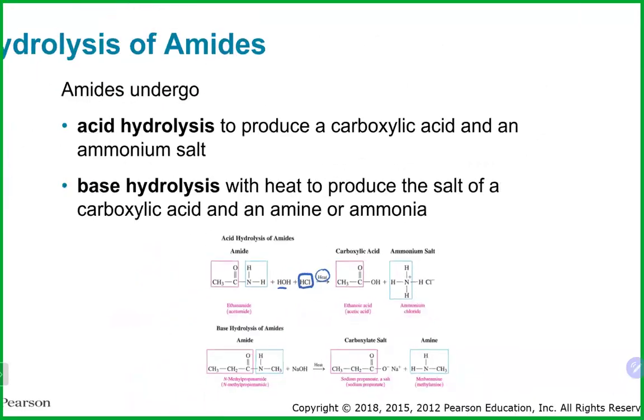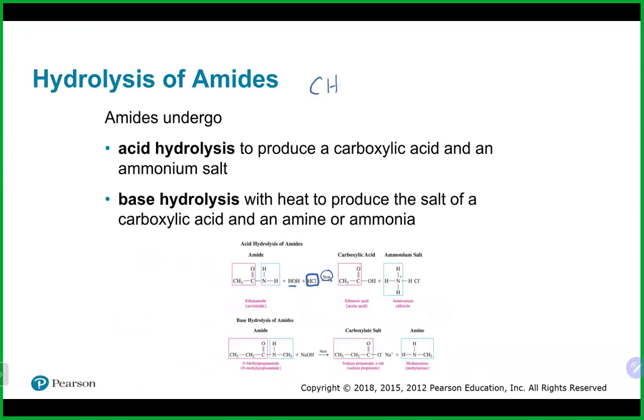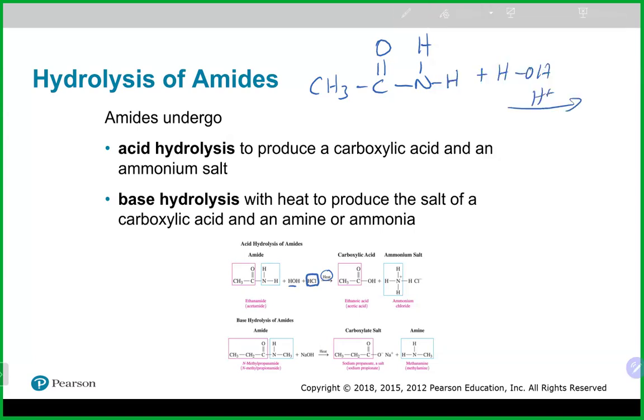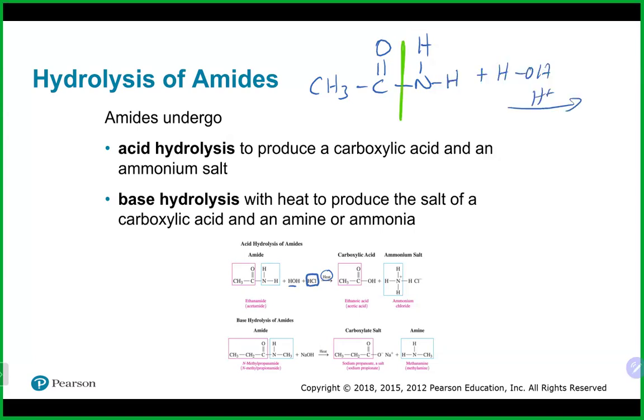It may not be a surprise, but it is going to break apart right where we put it together. So this one is CH3, C double bond O, nitrogen, and two hydrogens, I think. And we've got some water happening here and an acid as a catalyst. So once again, it's going to break apart right there where we obviously put it together. As I mentioned, we got it by taking water out, so we're going to actually put water back in this case.